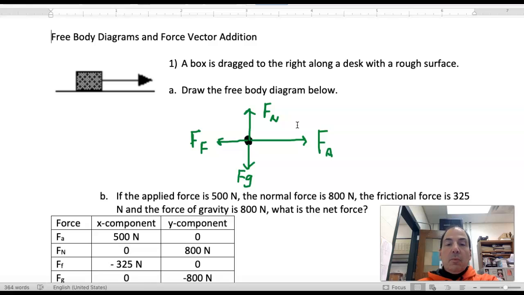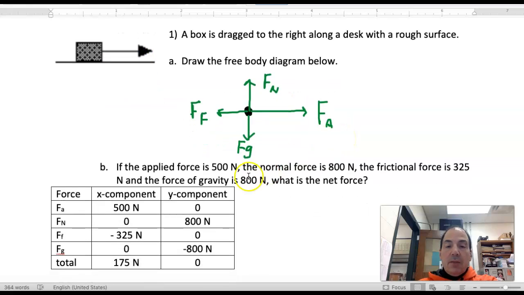So when we talk about a free body diagram, we have to understand that there's always going to be gravity, and that gravity is always pulling down. If it's two surfaces in contact, then there has to be a normal force, and there's very likely going to be a frictional force. Now, normal is always perpendicular to the surface, so it's supporting. It's got to be going up, like I put here. Friction is always opposing motion and parallel to the surface, so if it's moving to the right, it's got to be to the left. And of course, we see that there's an applied force.